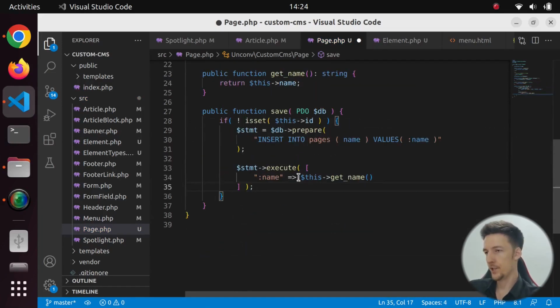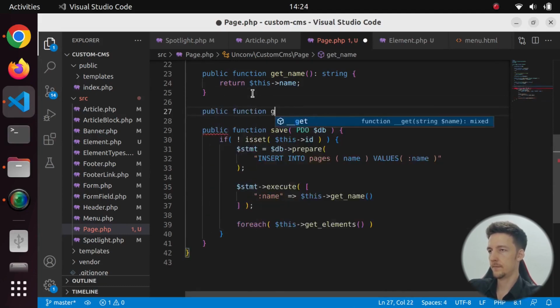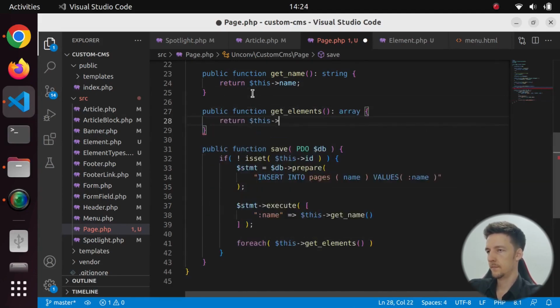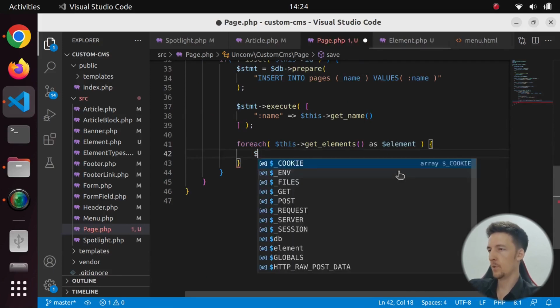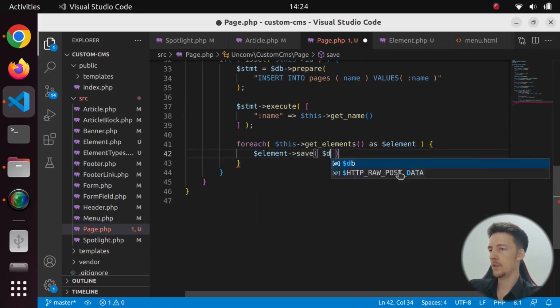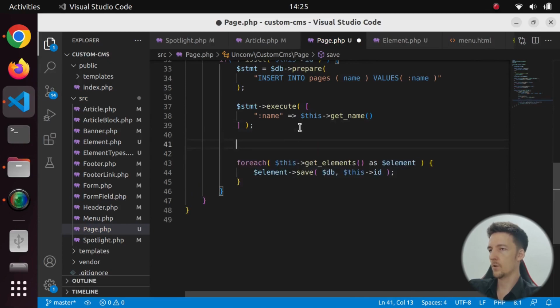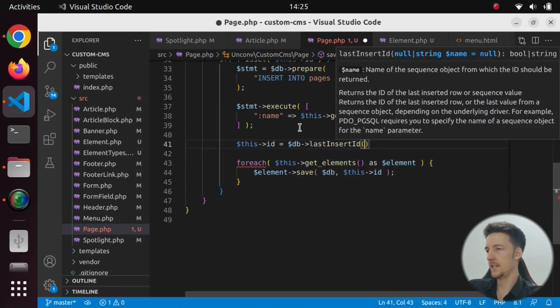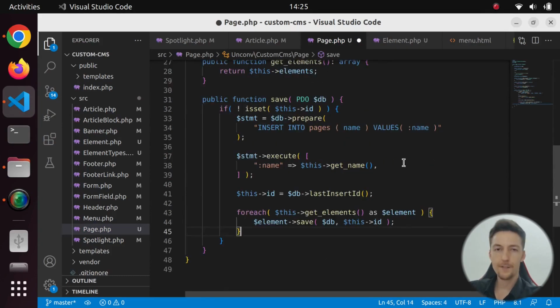So it will create the page, and then for each of this get elements, and let's create that, as element, we are going to create that element. We are going to save that element. So we will call it element save to the same database to this ID. And now we don't have an ID. So we will say this ID will be database last insert ID. Now we should probably add some error handling here, but never mind. And I think that's all we need here.